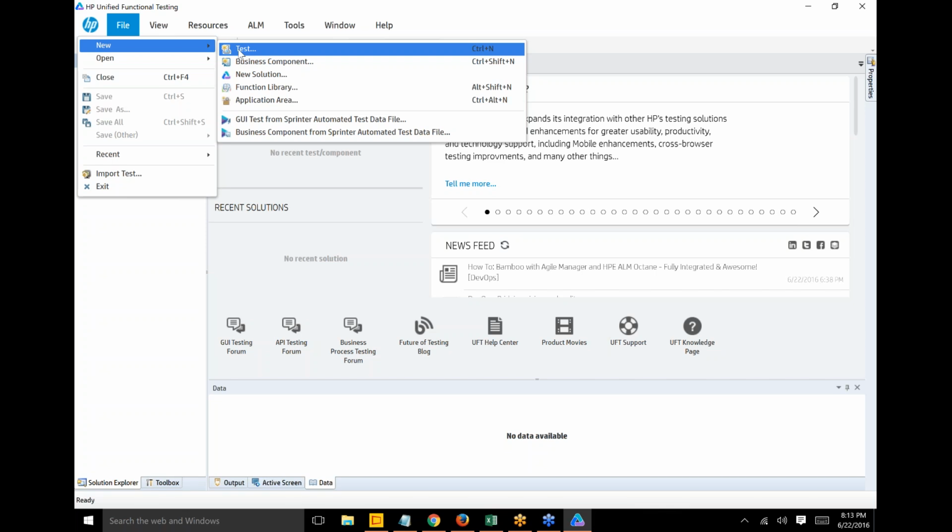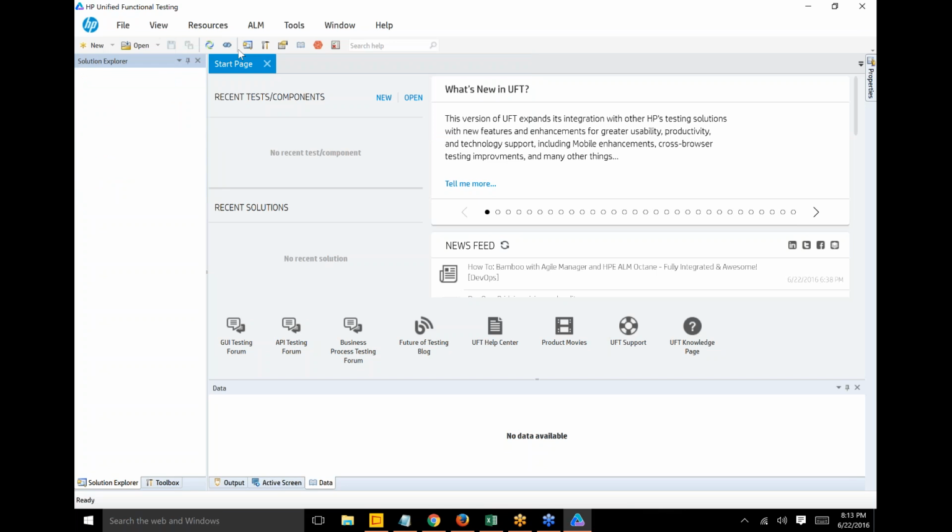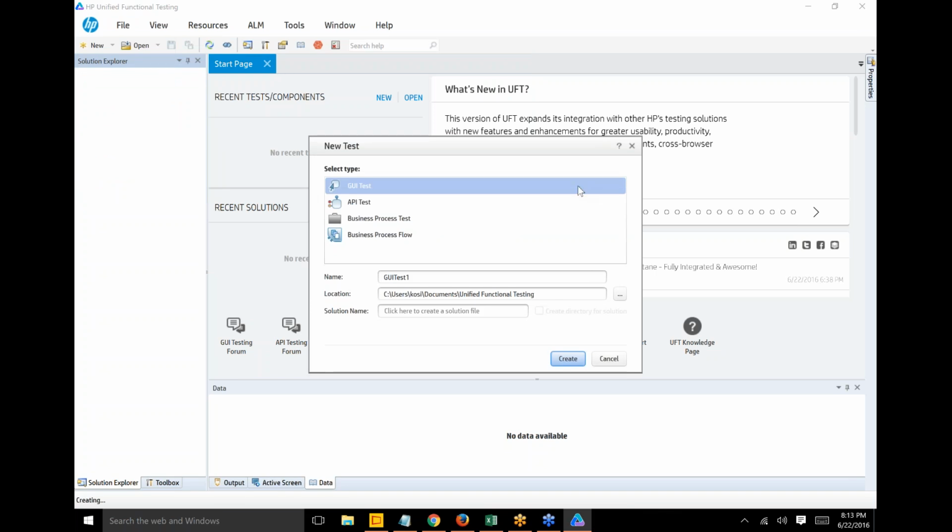All right, let us not worry about anything else that you see right now apart from what we're trying to focus on. We go step by step and we make sure that we understand everything. Then you'll see the first option being a GUI test. GUI primarily stands for a graphical user interface. It is primarily a UI or UX, user interface or user experience based applications that you see on a Windows, a client server machine or a web-based browser and so on, where the user is able to perform certain activities that we need to test.